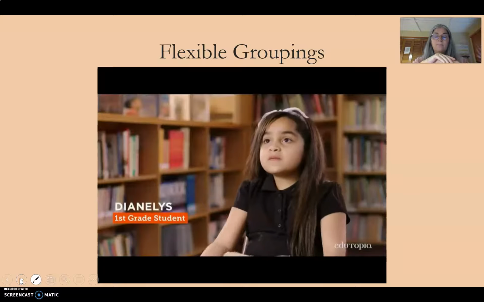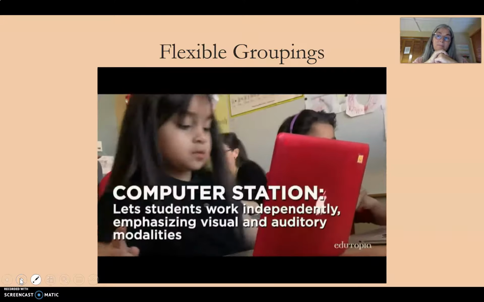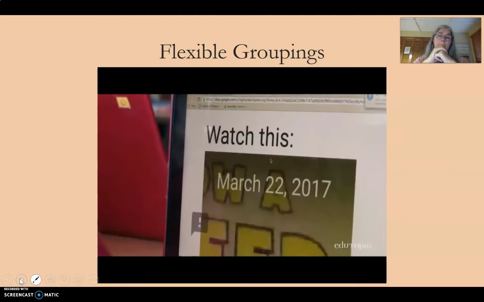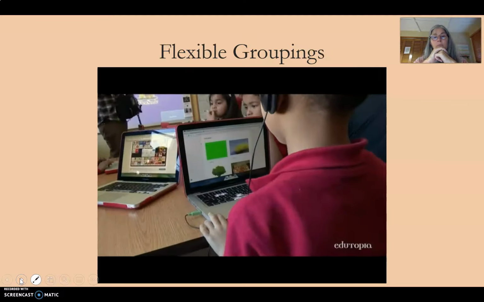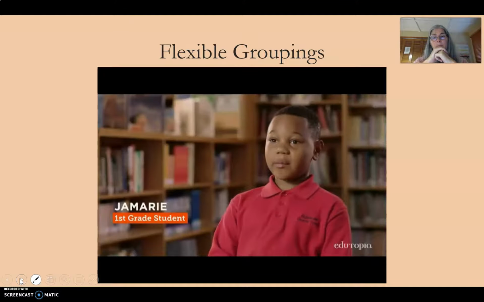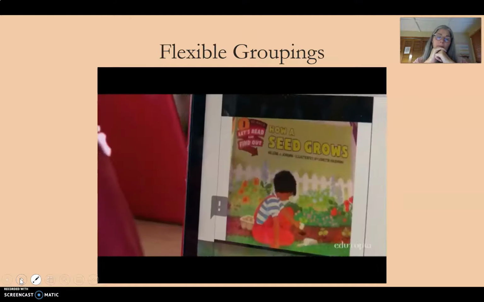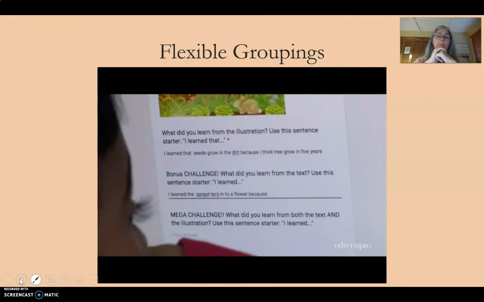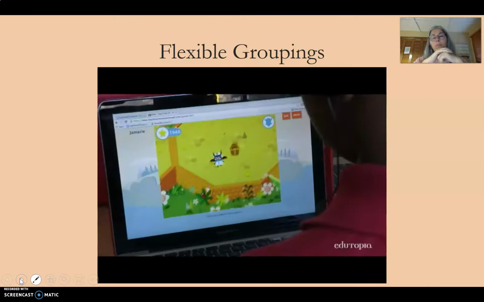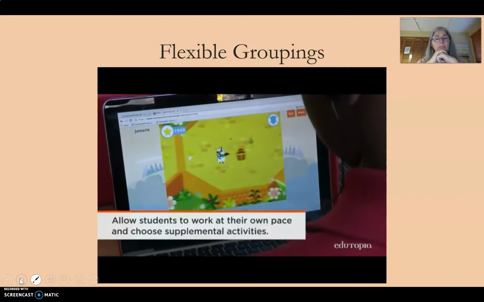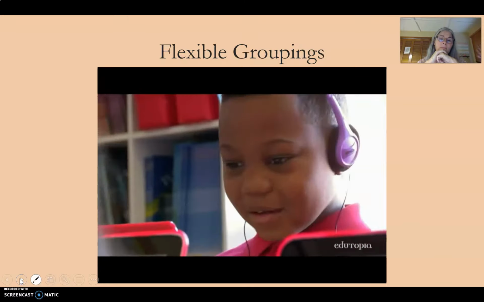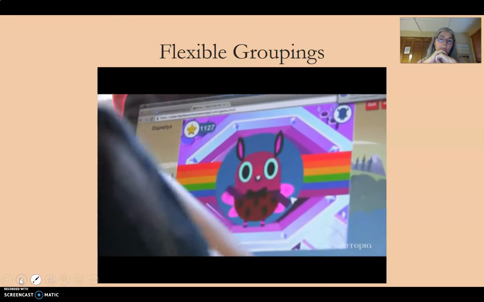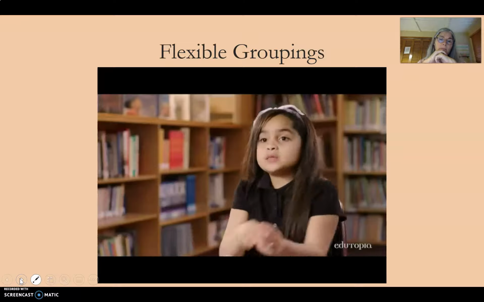So our first station for the blue group is the computer station. The students use a Google form to check in. They'll normally watch a video or carefully observe a photograph and answer some questions about that. We watched a video about how to grow a seed. We had to type in our favorite part and why. After they finish that form, they can check out an ebook. And then you could do this game of reading called Teacher Master How to Read. We're delivering things in a way that is visual, that is auditory, that is individual to the students through the technology. After that, she rings the bell.